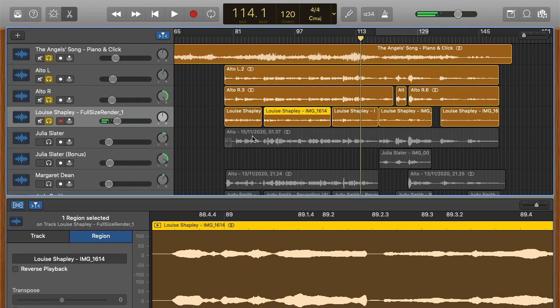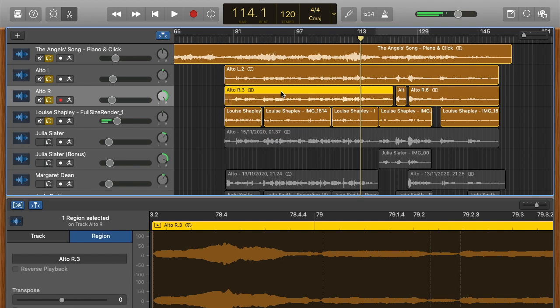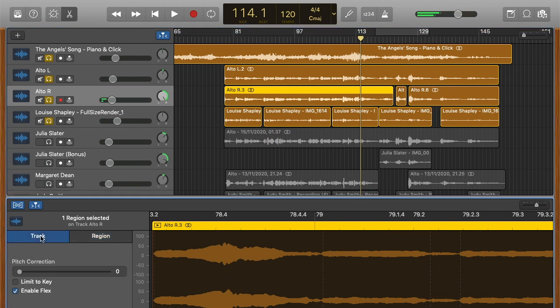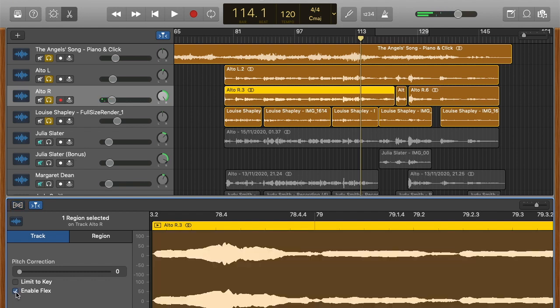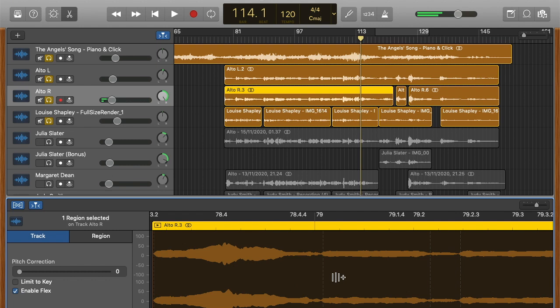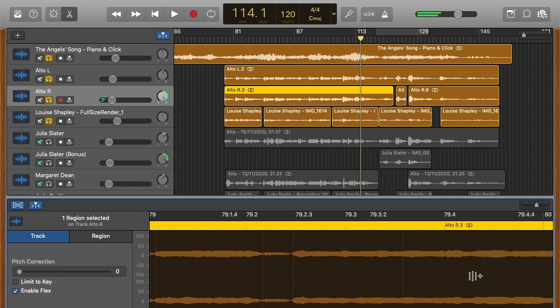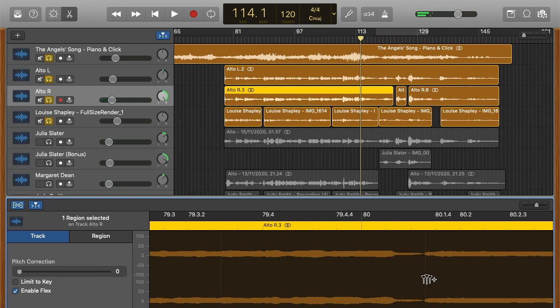And so what we do is we cheat a little bit, and there's a brilliant little bit of software in here, an option called Flex. Here we go, we click on this little box here and it brings up these markers. This happens as a result of the waveform being analyzed by Garageband, and this is brilliant.